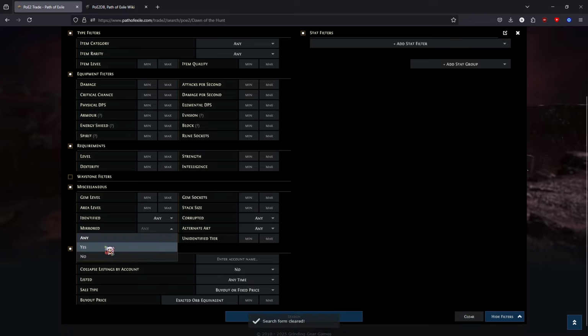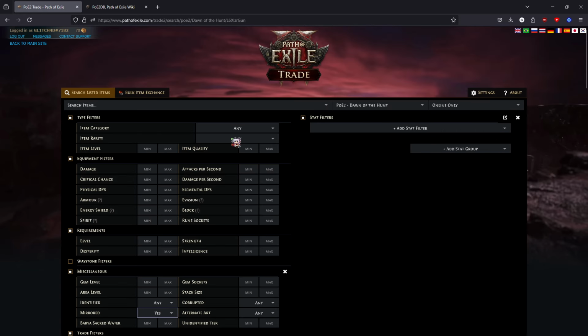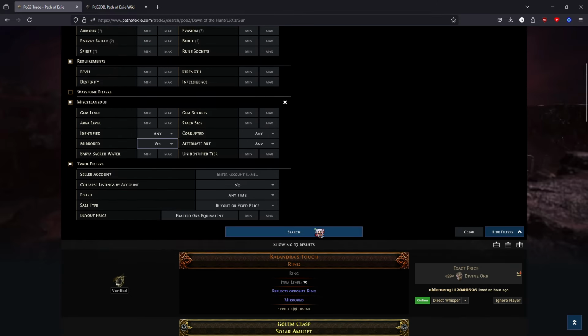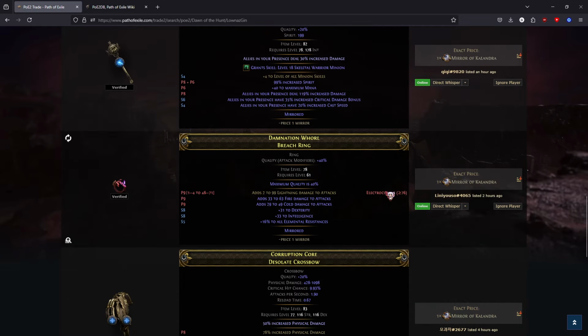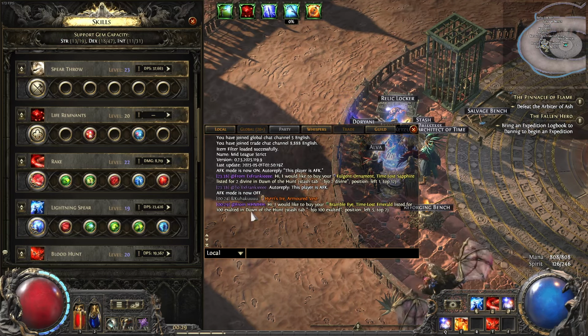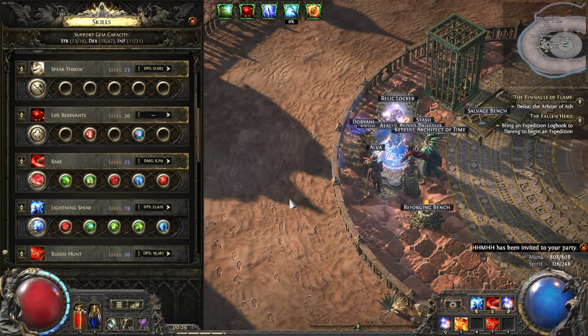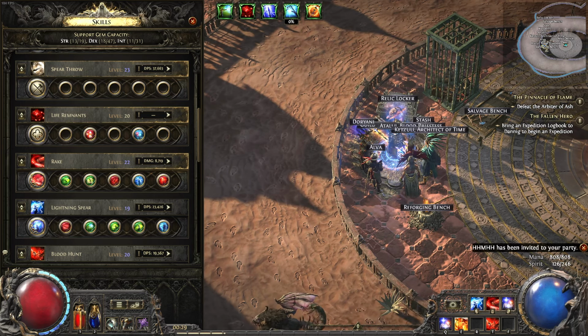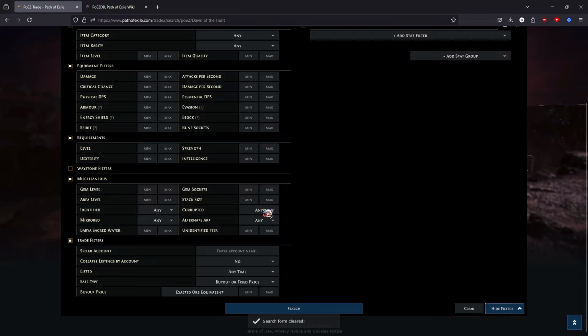One fun thing that you can do is go by mirrored and check out what funny mirrored items are out there. So you can go by any non-unique. And okay, well, this is how I found a really funny scepter last league. Some absolute garbage scepter. But here you are. So, again, funny. Usually I only use corrupted or gem sockets, which would be the two that I mostly use.